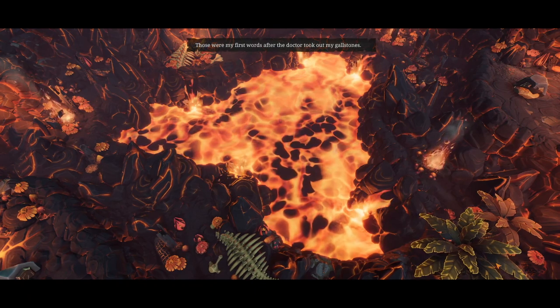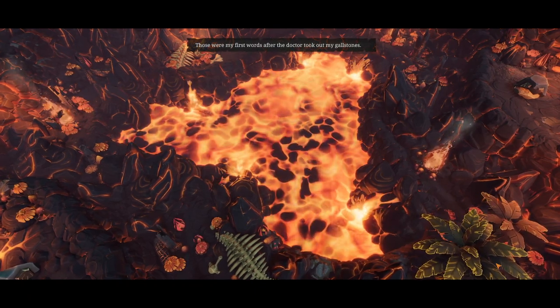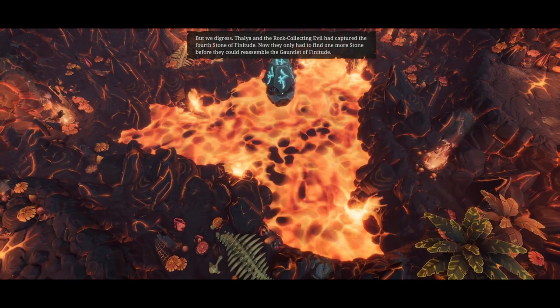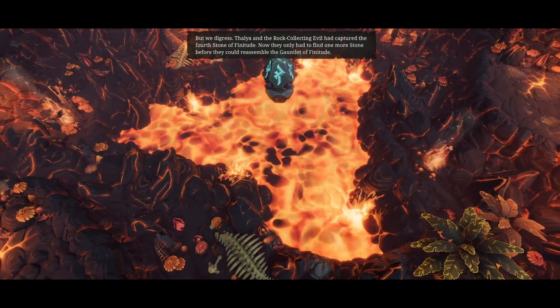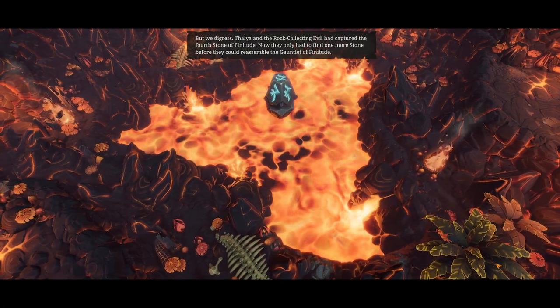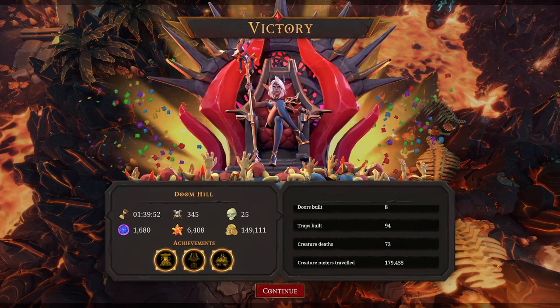Those were my first words after the doctor took out my gallstones. But we digress. Talia and the rock-collecting evil had captured the fourth stone of finitude. Now they only had to find one more stone before they could reassemble the gauntlet of finitude.